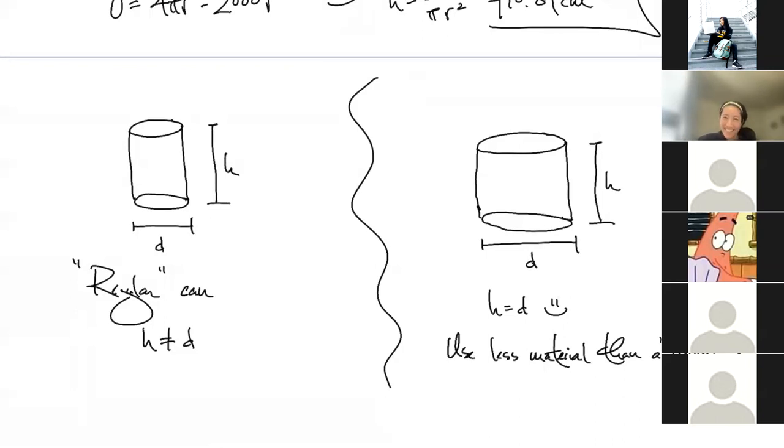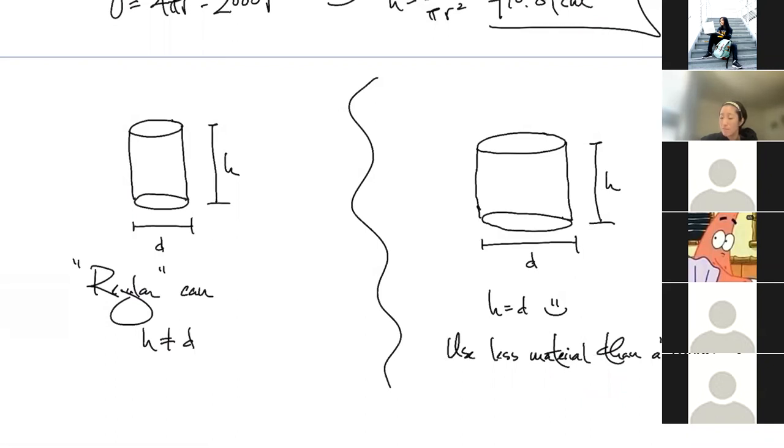Also, I wanted to add something. Do you by any chance know whether the regular can or the special can beverage is cheaper? Well, I think sometimes the price depends on the content of the can. True. But if we're looking at just the material, if we assume they're made of the same material and this one uses less material, then the one on the right would be cheaper to make.